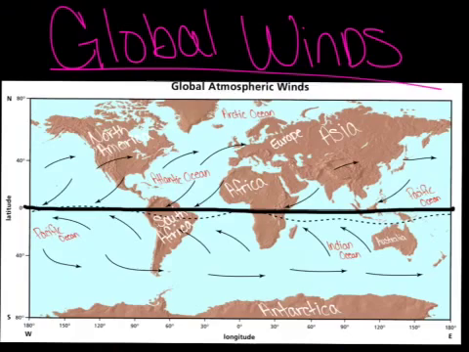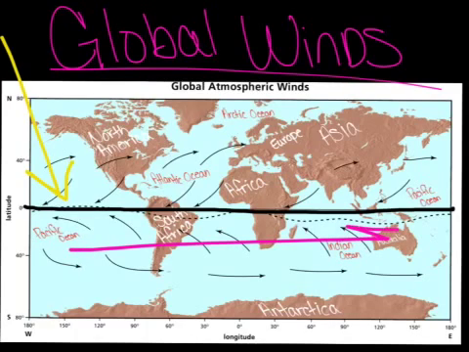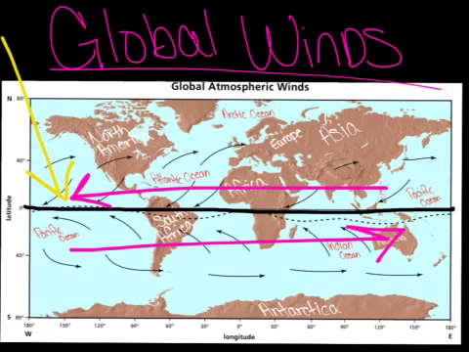Yeah. The relationship between global wind patterns and ocean currents is that they are driven by wind. Global winds run along the ocean surface, which causes an ocean current to move in the direction of the wind. At the equator, winds go east and west. At middle latitudes such as 40 degrees, the winds go east.